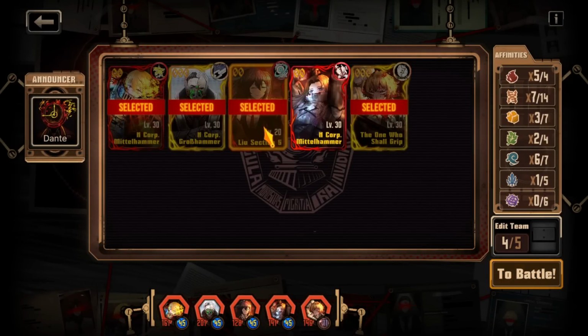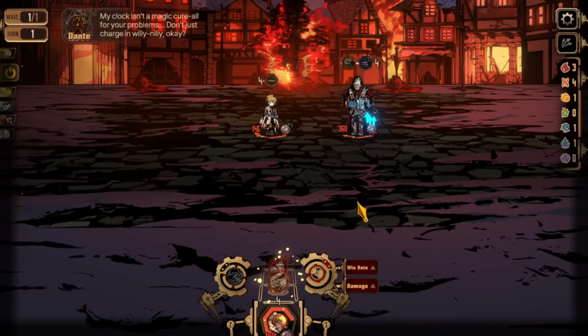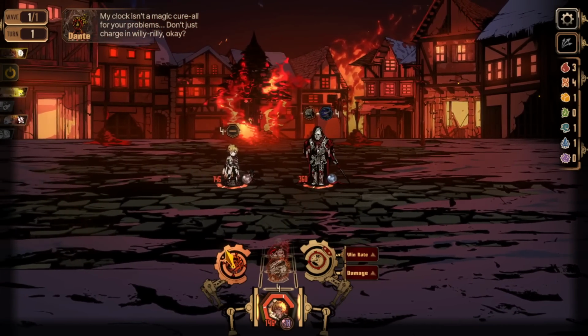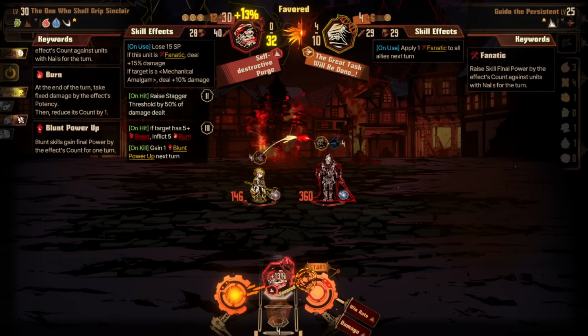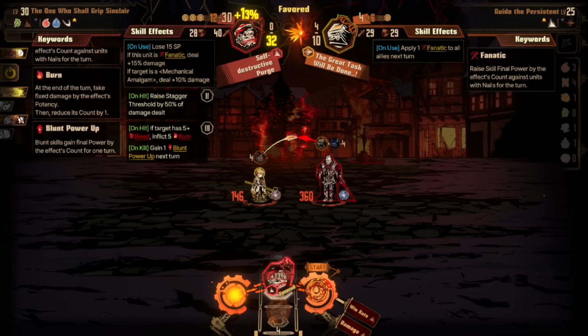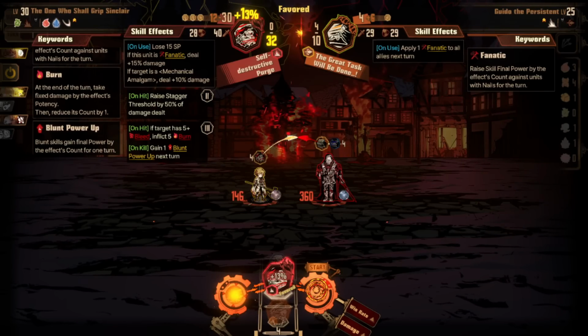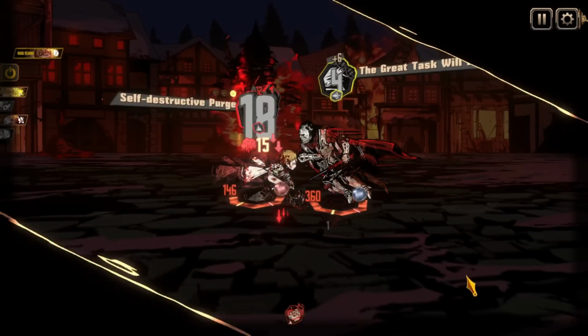Alright, Sinclair, let's see if you can do it, whatever it is. Starting at minus 11 sanity. I probably should have tried to be at a little bit lower, to be honest with you. It's Guido! Hey, buddy! Alright, let's see how this goes. I do have the passive active as well. I want to see how much damage this does here, because I know I'm probably going to win the Flash.